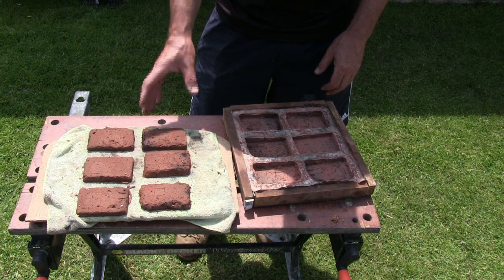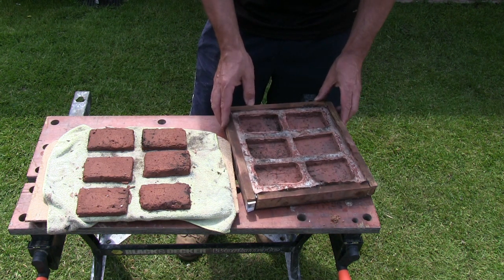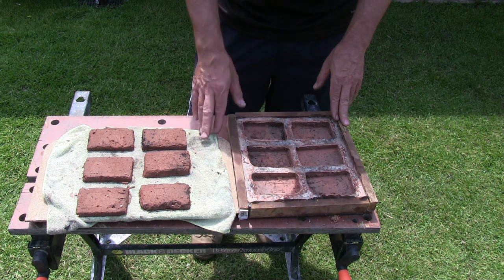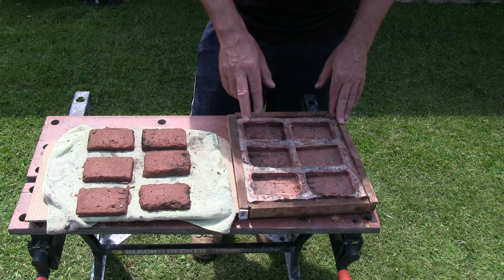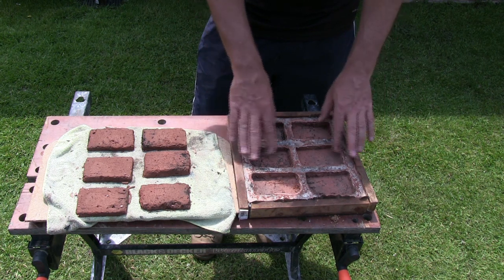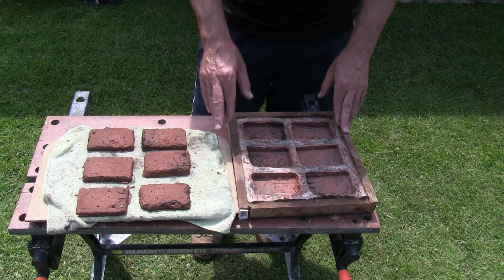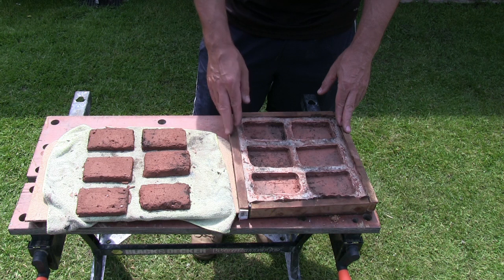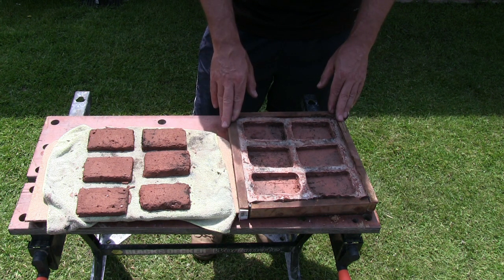We haven't broken any — there are little bits coming off at the sides but that just gives more character. These still need curing for a couple of days to fully dry out, so I'll leave these on the board, do another mix, and fill the mould again — just start the process over and over. The best method I've found is to do a mix in the morning, fill the mould, go to work, come back after eight or nine hours, demould, do another one, let it cure overnight, and carry on. With a nine-compartment mould it'll take about eight days to get enough tiles for the dome and entrance. In that time the vermiculite concrete on the dome and base also needs to cure, so by then you should have enough tiles to complete the job with no delays.